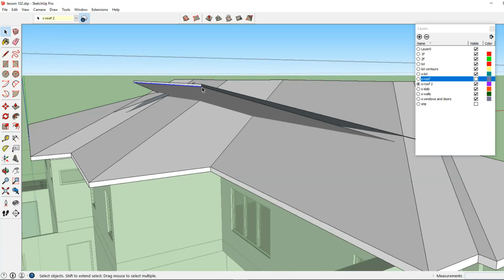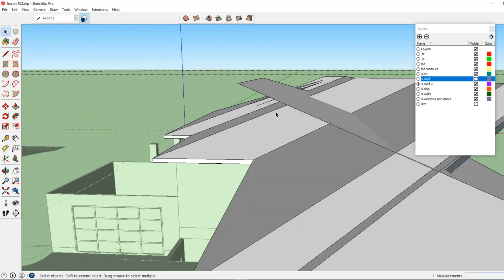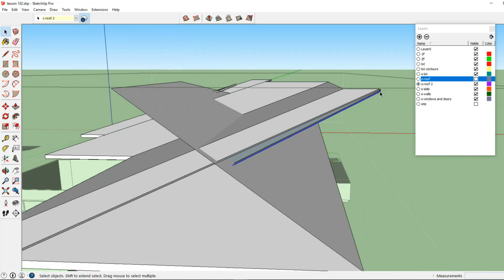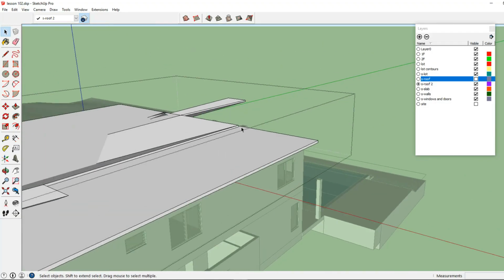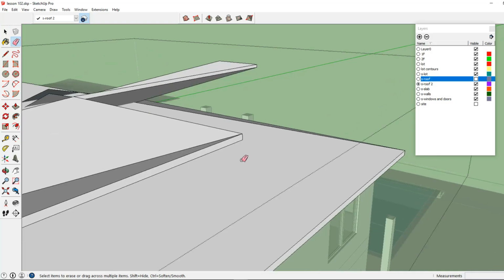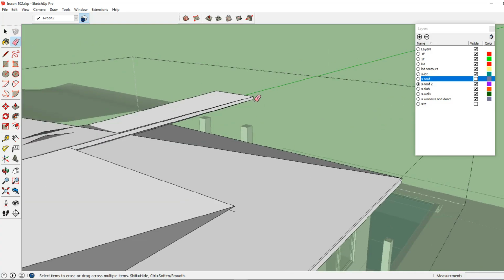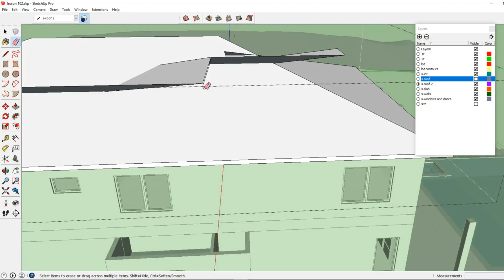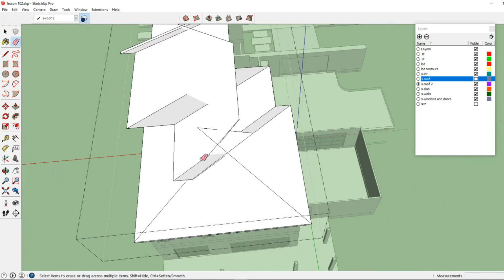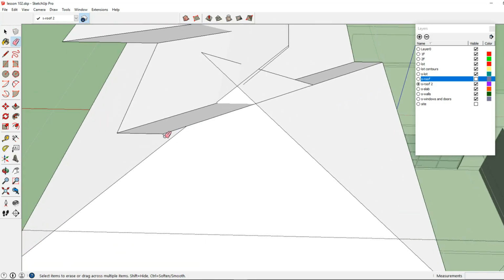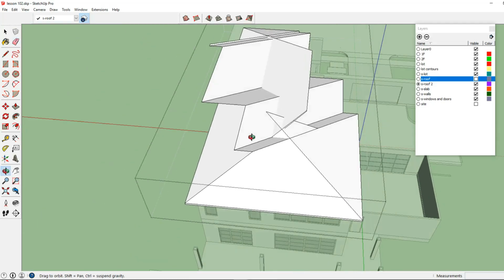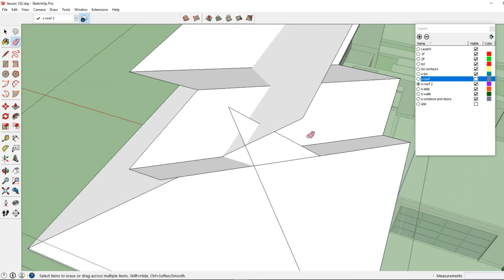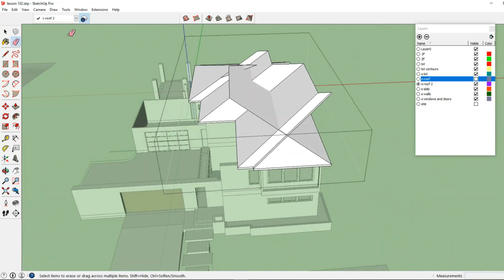Now I'm going to delete some of these lines here because I want to clean it up. Let's go ahead and use my eraser tool. I think it'll be a little faster. And what I'm going to do now is use my intersecting faces tool to help me clean this roof system up.